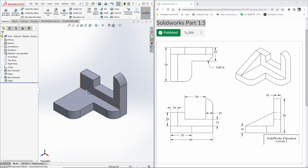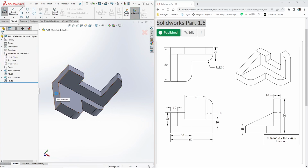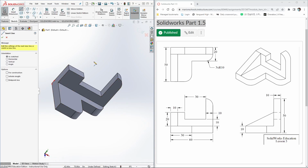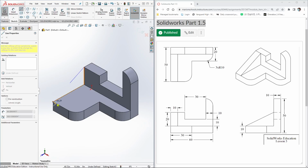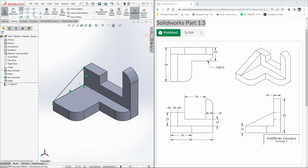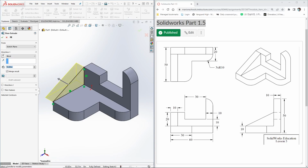All I have left is a triangle. So I want to do a new sketch on this back face here, this little L, so I'm clicking that. Now I'm sketching on that face, hit Control 7 to get back here. And it's just a triangle that goes from here to here to here. And since I'm snapping on endpoints, I don't have to add any dimensions because it's already black. Features, extrude, make sure I'm extruding toward myself. So I click the arrow to go this way, make sure it's 10, check.